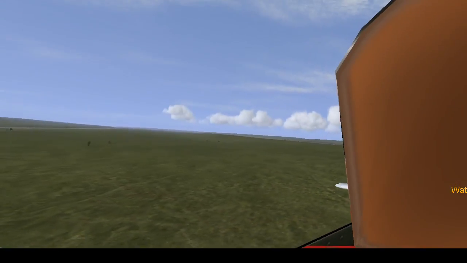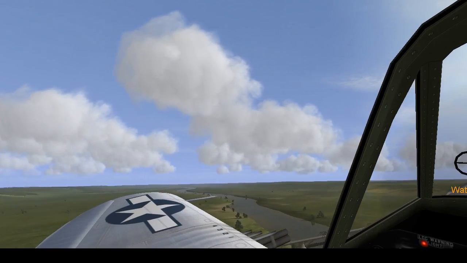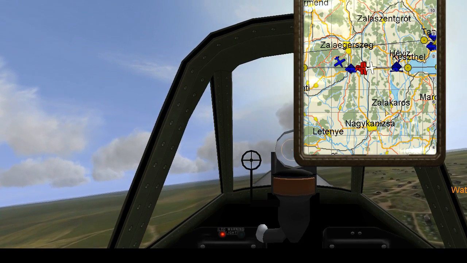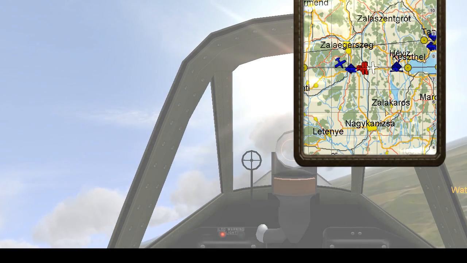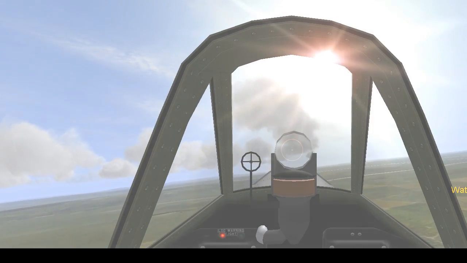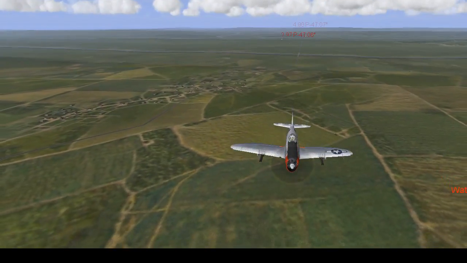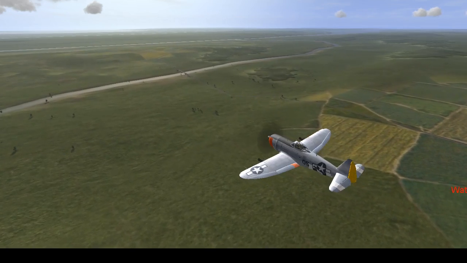Is my flight group following me? I can't see them. Yeah, they're behind me. They're way behind. Guessing blue is the enemy? If I have no more bombs, I'm kind of mad about that. Oh well. It is what it is.